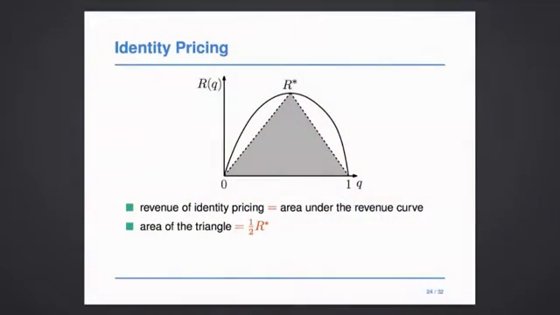Okay, so I'll give a very high-level view of why, in a single sample setting, we get better than 0.5. So how do we prove 0.5? It's actually very simple. Recall that regularity means that the revenue curve is concave. If we use the identity pricing, meaning that we take a sample and just use it as the reserve price, then the expected revenue you get is exactly the area under the revenue curve. Because you take a sample, then the revenue you get for that sample is just the height in that quantile space, and then you take expectation, which is just the area under the curve.